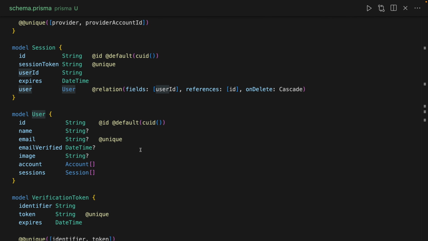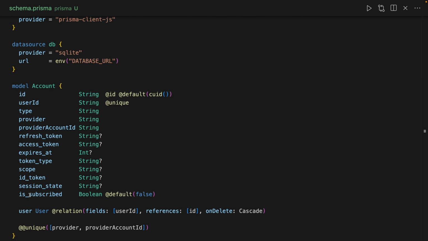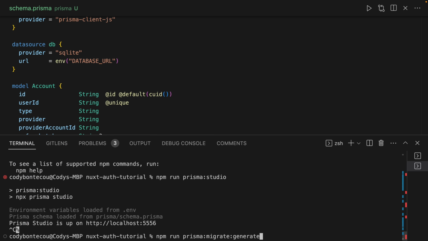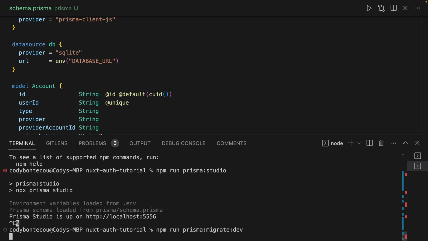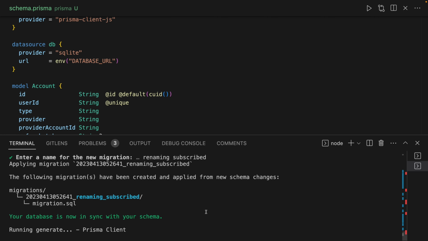So let's actually go back into the schema. Instead of is subscribed, I actually just want it to be subscribed. So let's close this, and we're gonna rerun our Prisma migrate dev, create our migration, and I'm gonna say renaming subscribed.